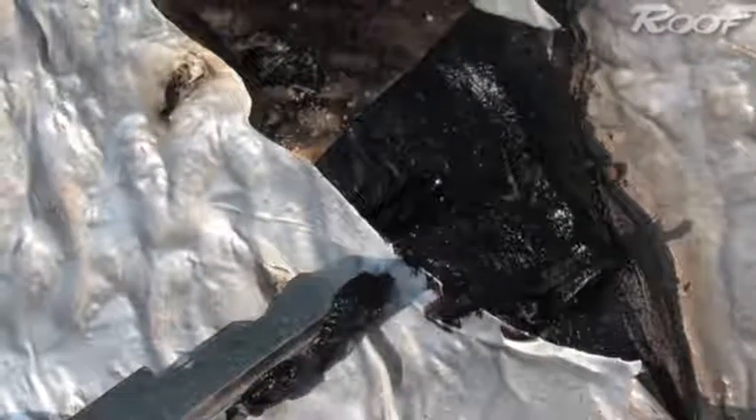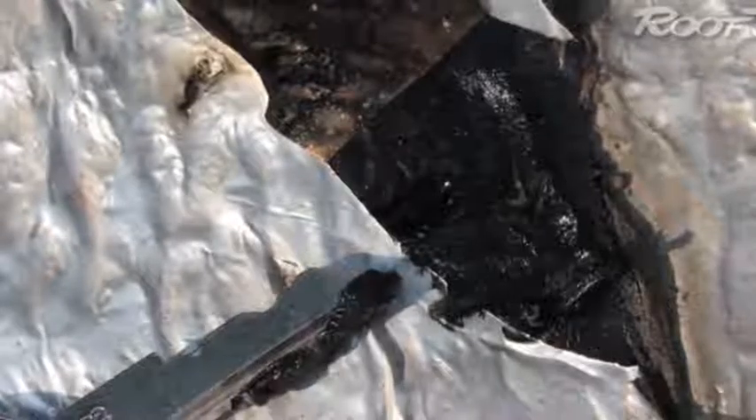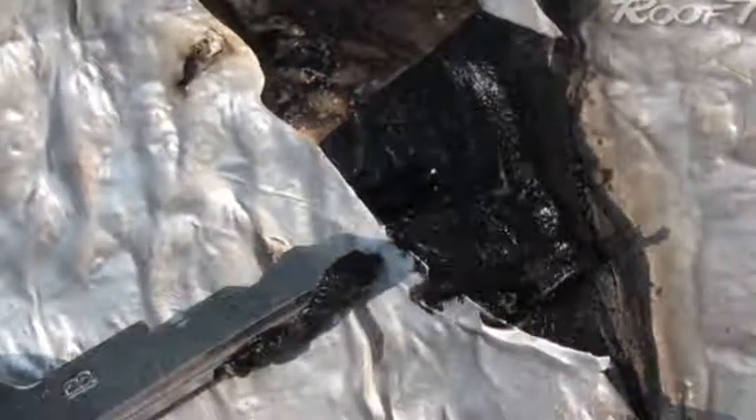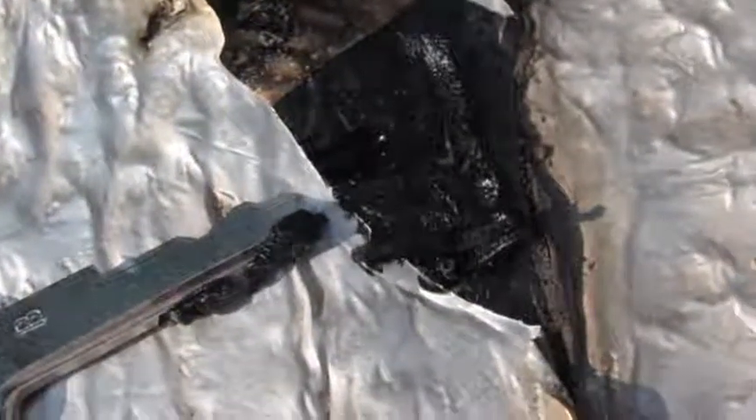Putting foil on top of the Henry's 203 is just like putting a lid back on a can of paint. You know what happens when you don't get the lid on all the way — the paint in the can dries out. So the Reynolds Wrap kept the oils in the Henry's, and it lasted 20 years. If you think this is amazing, check out the video entitled 'Aluminum Foil 1979' — that's my house, and that foil has been on there 37 years.